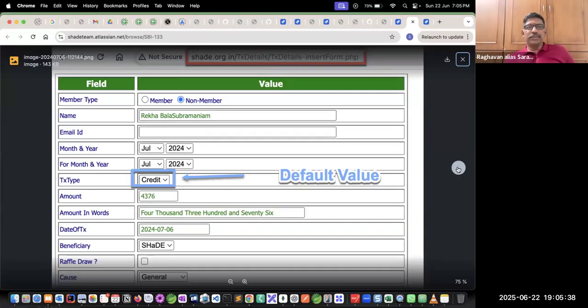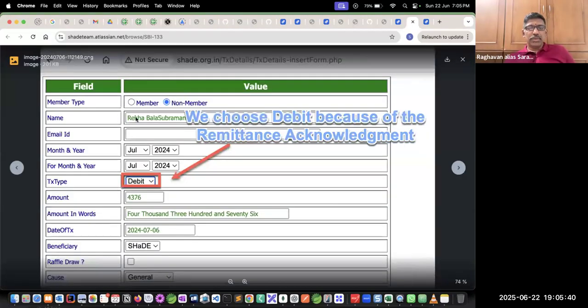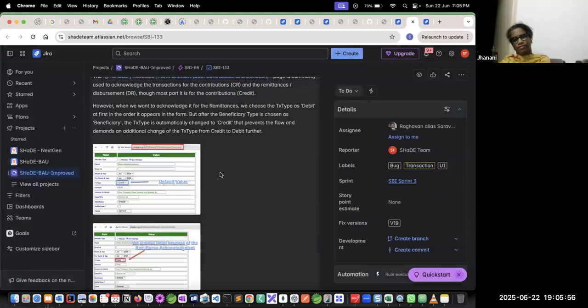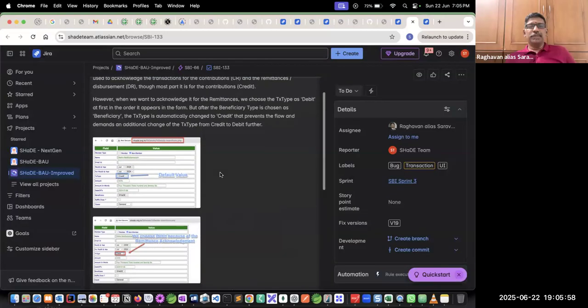Default value credit. We choose debit because of the remittance acknowledgement. Now the transaction type automatically changed to credit with the presumption that it is mainly for acknowledging the credits. Got it. Images were added. Okay.